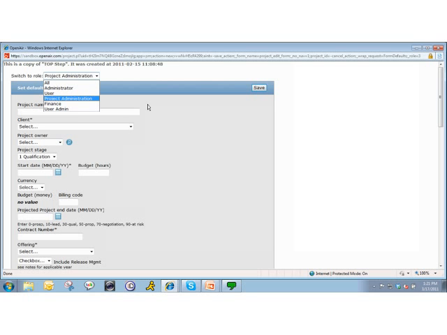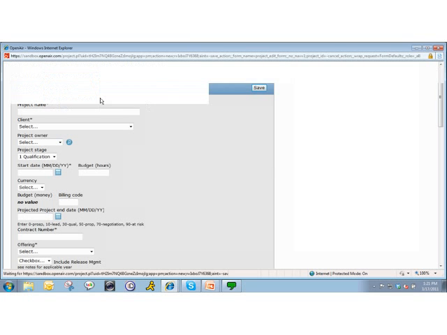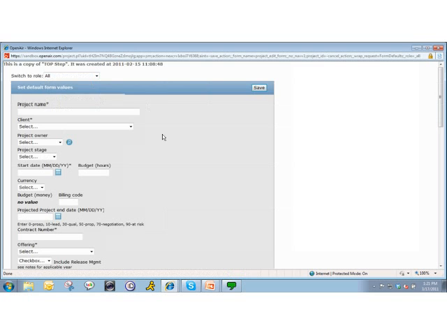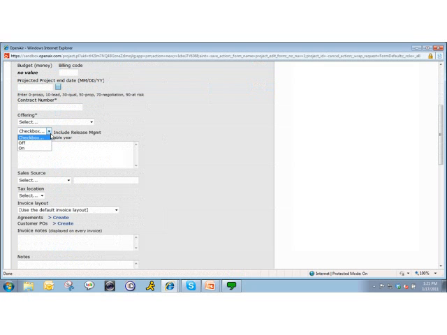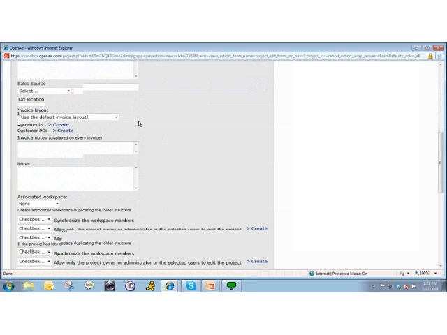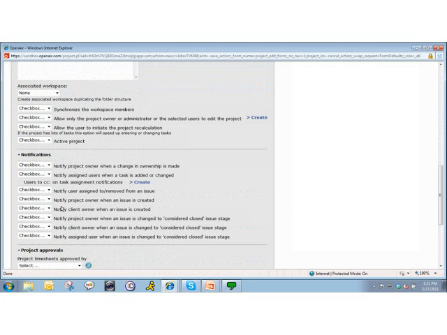So things that you would want to set automatically based on who is doing it can be done with form defaults. And as you go down the form here, you can see that all the drop-down fields have all the values available. Check boxes you can indicate whether they're on or off. Notifications you can check on or off.